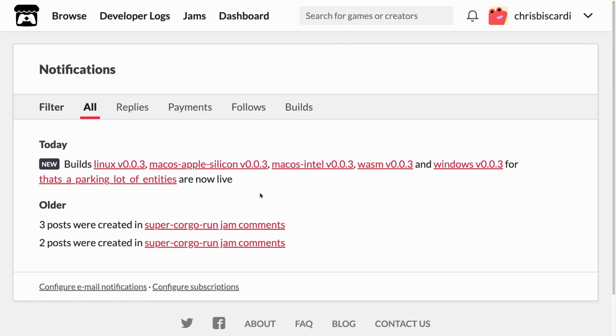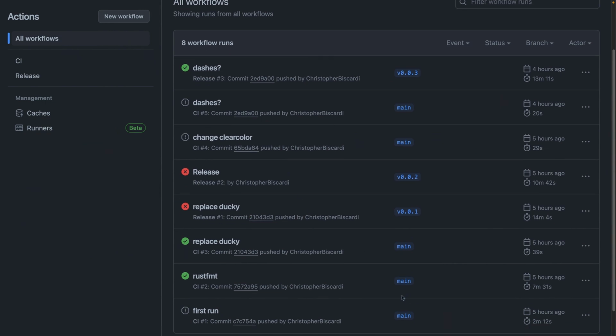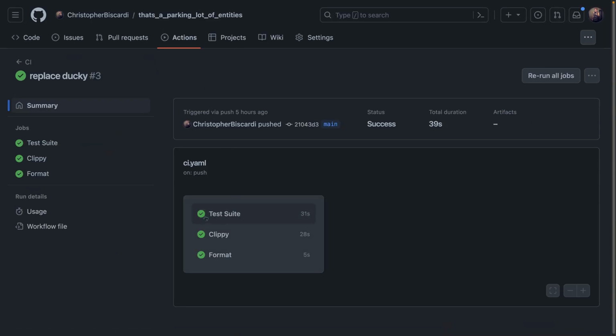And we can see some comments from an older game jam that I participated in about 2 years ago. It was also a Bevy game jam back when I was definitely still learning some of this stuff. And we have the event for all of our binaries getting uploaded here. So it's all working now, and you can see that I did push a couple of times. These down here, the main pushes, are just code pushes. That runs CI. CI runs tests, Clippy, and Rust format checks.